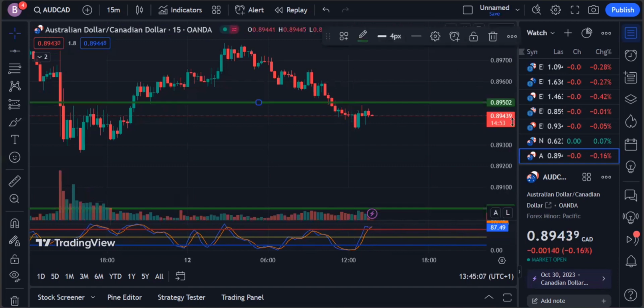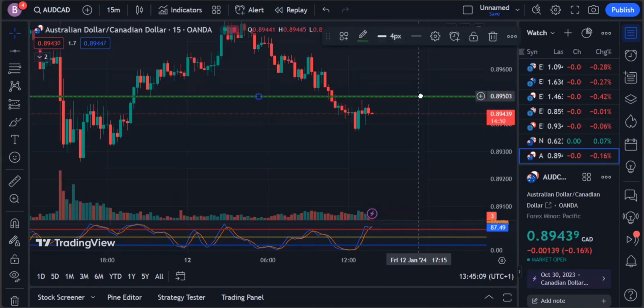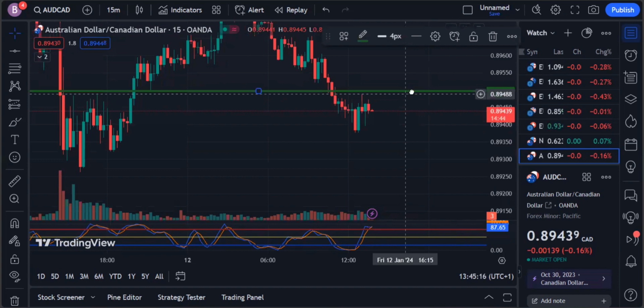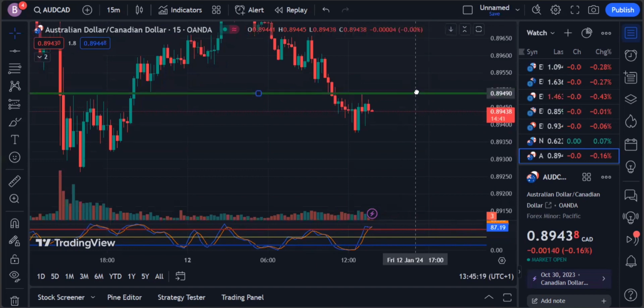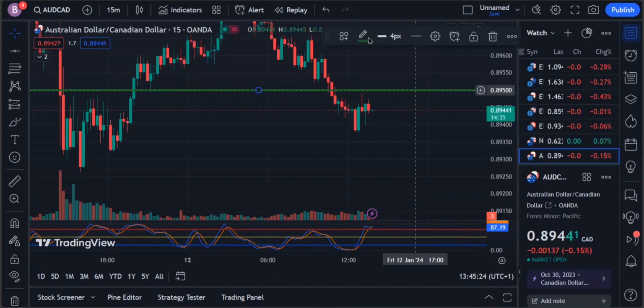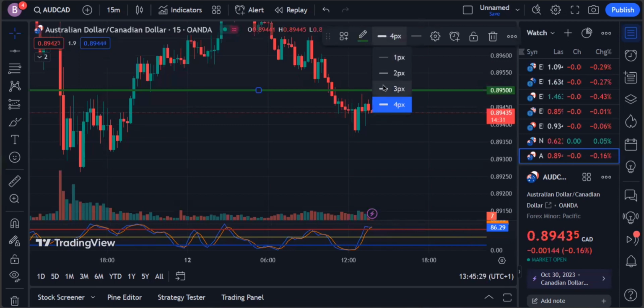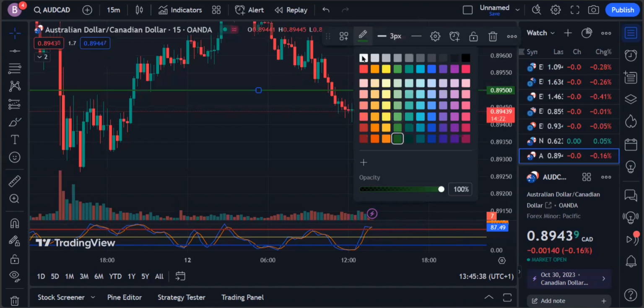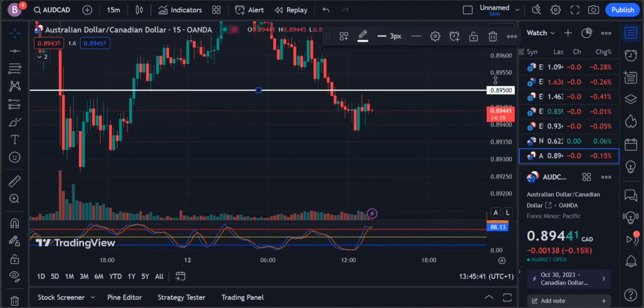Here, I want to be precise on that price. So I want to have exactly 500 on that chart. So this is what I'm doing, trying to make it exactly at 500. Good. Now we have it at exactly 500. I'm going to reduce the thickness of this horizontal line, because even in the financial market, there are hierarchies. And I'm going to change this color. I'm going to make it white.